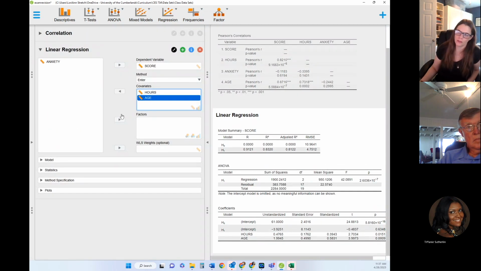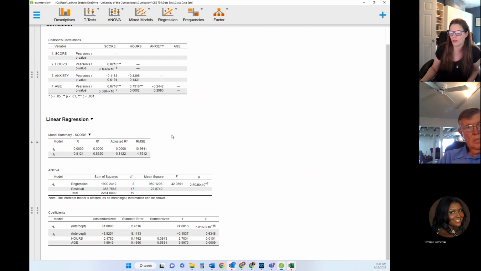Boom, he's gone. All right, this is called backwards stepwise regression now, because I'm taking things out that have the least amount of explanation for my model. My model has gotten a little bit tighter. Now I feel like it's getting closer. My F-score went up. My p-value is significant, so I'm getting a much better model now than I did when I had anxiety in there muddling up things. Again, still significant. Hours are significant and age is significant. But in the back of my head as a researcher, I'm going, but these two guys were so correlated with each other.